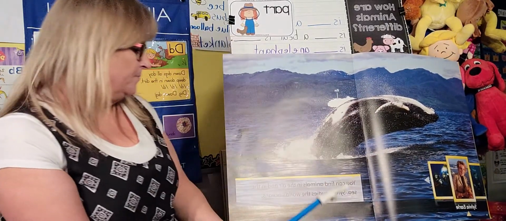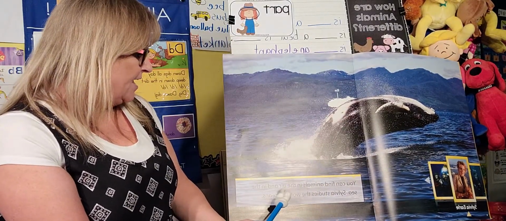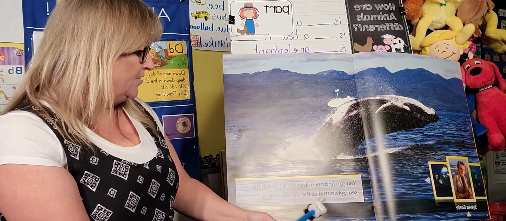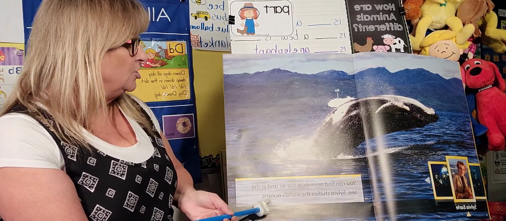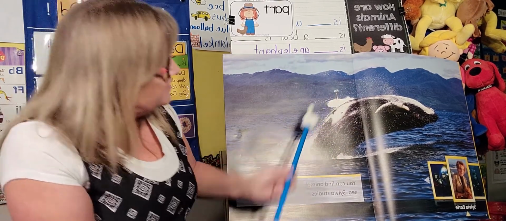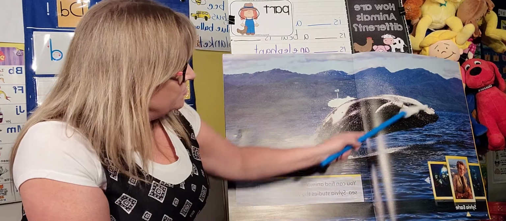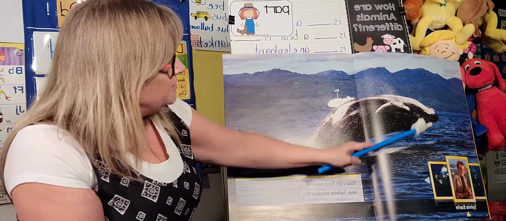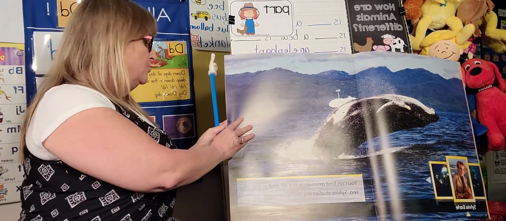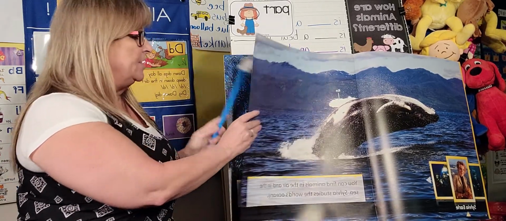Sylvia Earle. You can find animals in the air and in the sea. Sylvia studies the world's oceans. So this big whale has a fin. So its head is kind of combined with its body, right? But we know that the head also has the ears and the nose, and the mouth will be on the head.